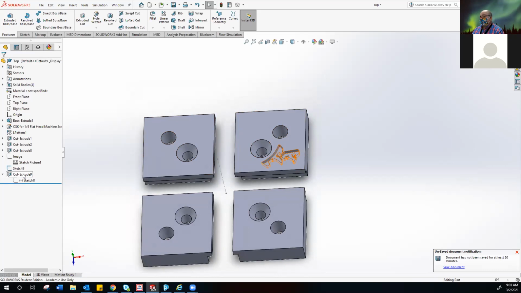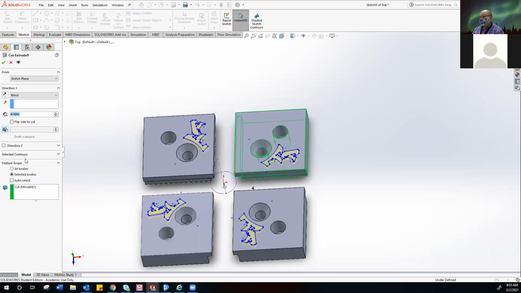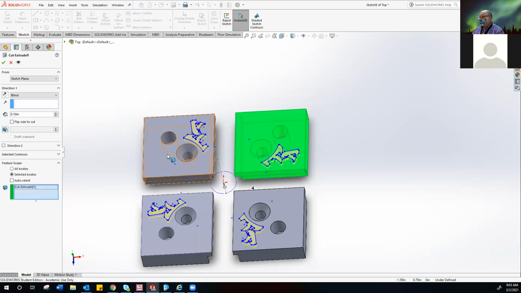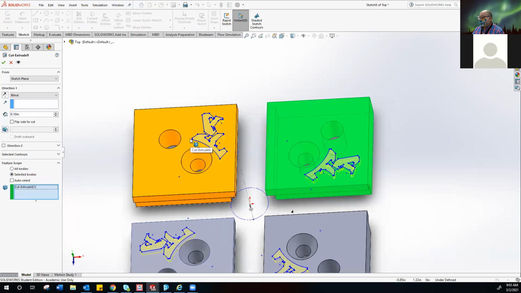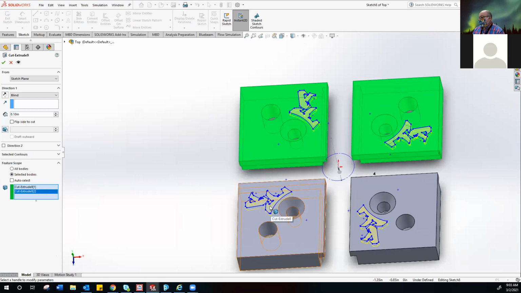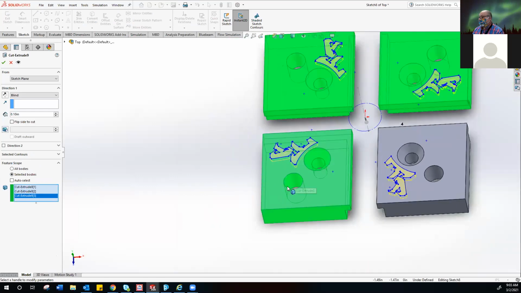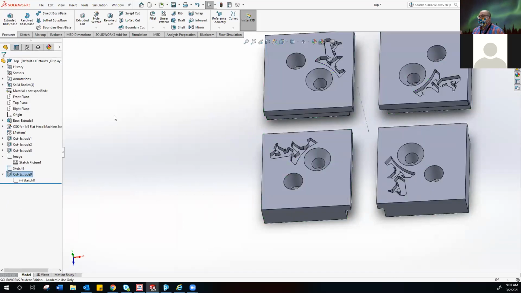So I right click on the cut extrude, edit that feature, and see I've only got one listed here. So pick in the box and then select the other features. It probably does a little yellow gold thing, but you just have to pick inside. So they start listing each of those. Then check that off. Woohoo, success.